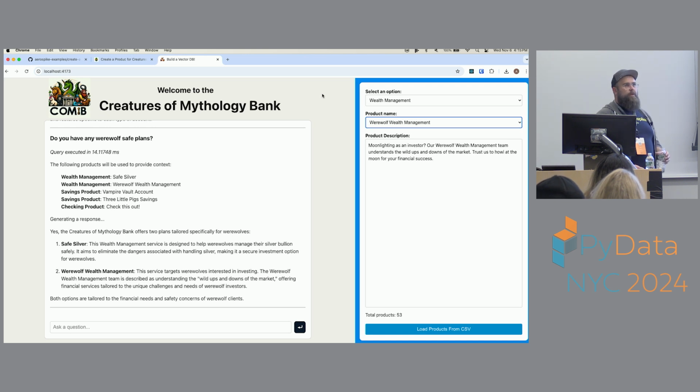I would say the majority of the use cases that I have seen are RAG based one way or another. I do have a demo that I built combining key value, graph, and vector.